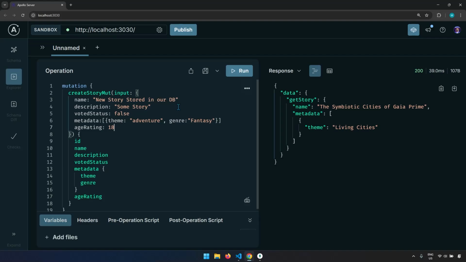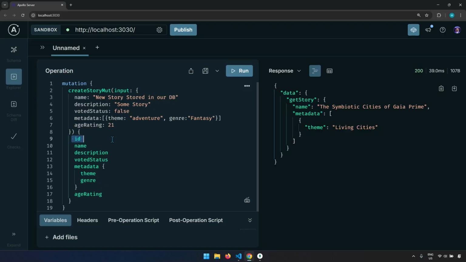I'm going to keep the metadata and the age rating. I could say 21, whatever. Then what we require back as our response is the ID, the name, description, voted status, basically everything. So let's go ahead and run it.